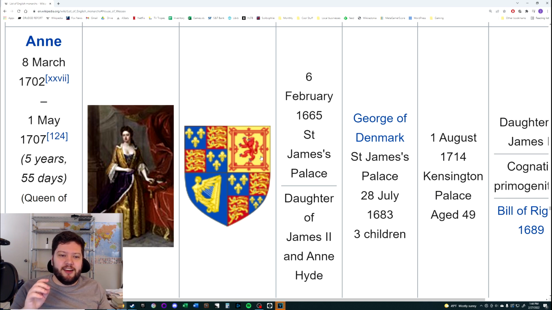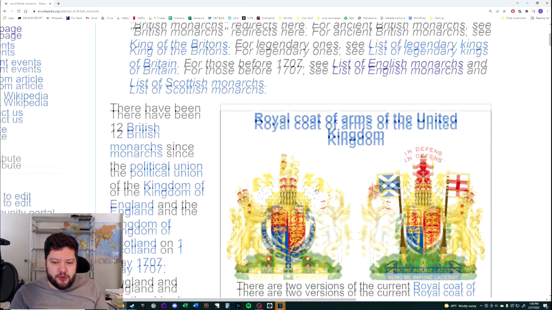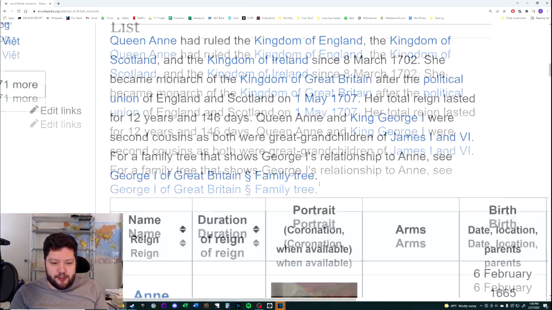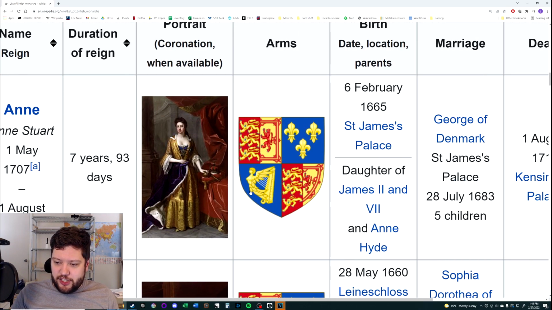What do I mean by that? So all of these folks since James the Sixth and First had been both King of England or Queen and Scotland separately. The Act of Unification said, you know what? Let's permanently bind these two countries together so that they have one government instead of two. And that's when we get Great Britain. So, we have to go to a different page now. Great Britain starts with Queen Anne. And she rules for another 7 years. Now, she dies. And she had 5 children.